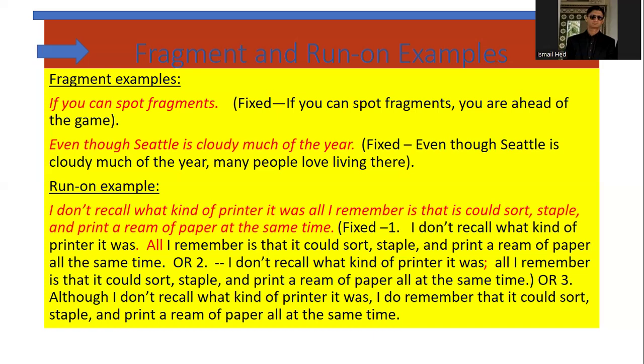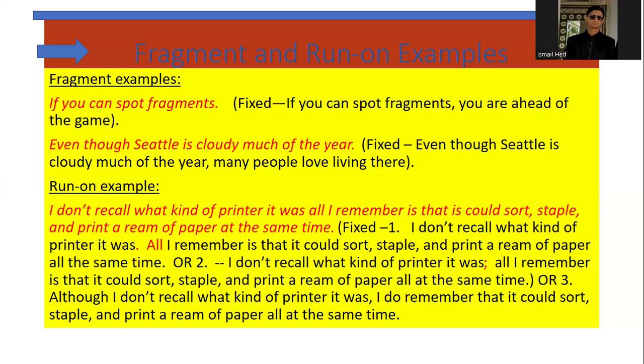On the other hand, an example of a run-on can be seen through this particular example, which states: "I don't recall what kind of printer it was. All I remember is that it could sort, staple, and print a ream of paper at the same time." Here you can see that after "what kind of printer it was" there is no comma and no full stop.